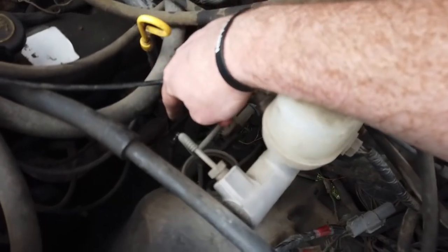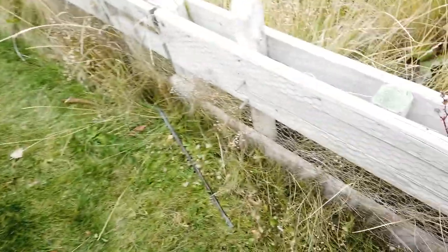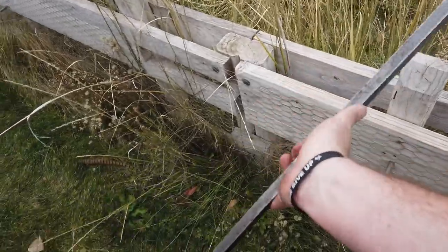I was also able to get the shifter linkage off, as you can see there and there. I thought I was gonna struggle with it, but then I brought my big old pry bar out, this guy right here, and it popped right off, no problem. So I wish I brought this to the junkyard with me.